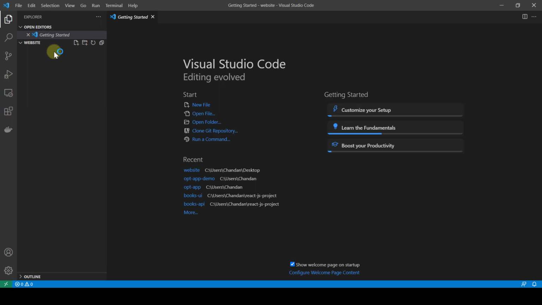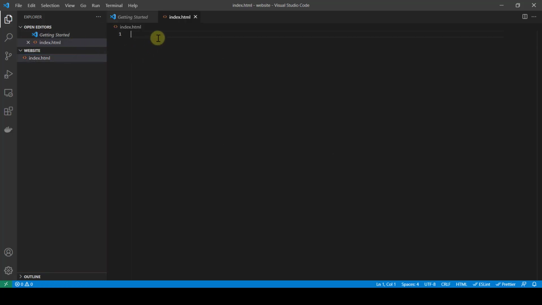I have just opened the folder. Inside this folder we don't have anything. Let's create one file, index.html. In this index.html we will create the HTML header. Then inside HTML we will have head, and then we can say title.